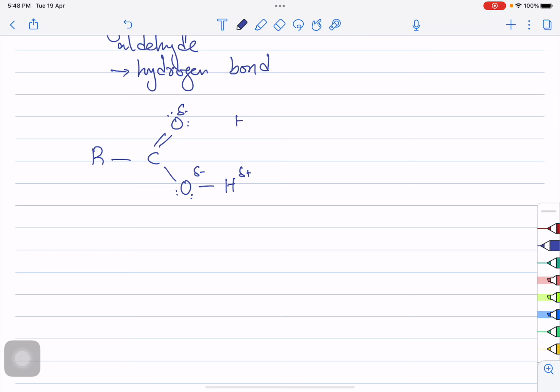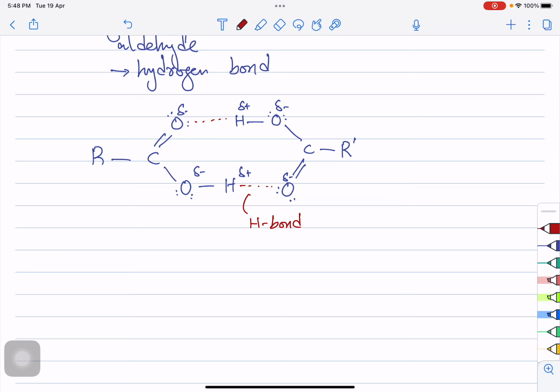And let's say I have another acid, and I'm going to draw that like this. So when that happens, and I have another R here. Now this is again delta positive, delta negative, there's lone pairs here, lone pairs here. So now what will happen? You can clearly make hydrogen bond with these. And this is the hydrogen bond that you have. And this hydrogen bond shows that one hydrogen is in a polar bond, and the other atom, oxygen in this case, has lone pair in it, which is why they're able to form hydrogen bond, which means their melting and boiling points are much higher than aldehydes or alcohols of the same MR or same number of carbon atoms.